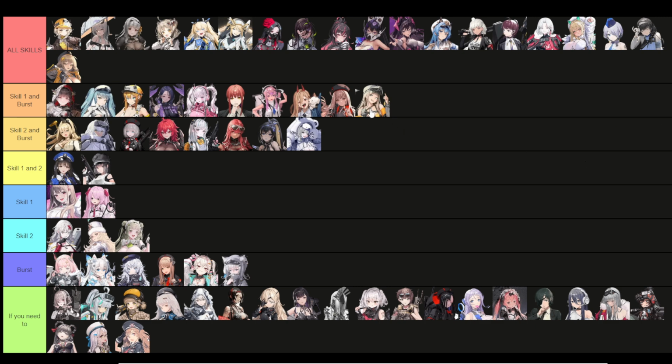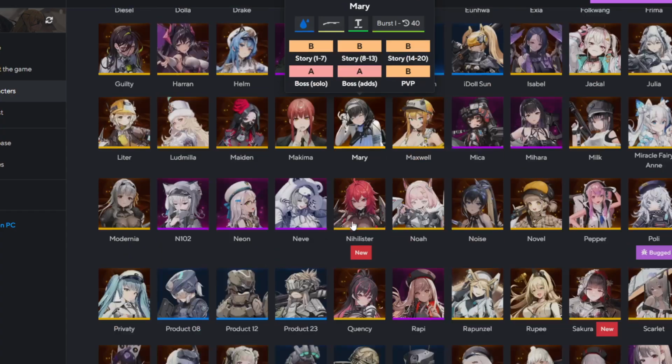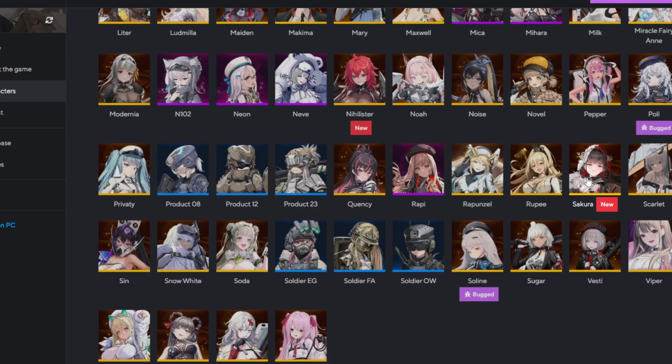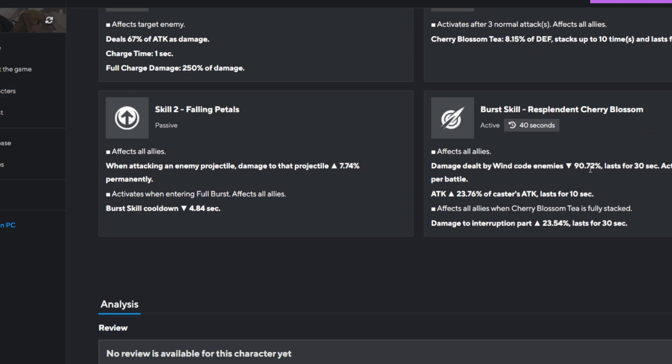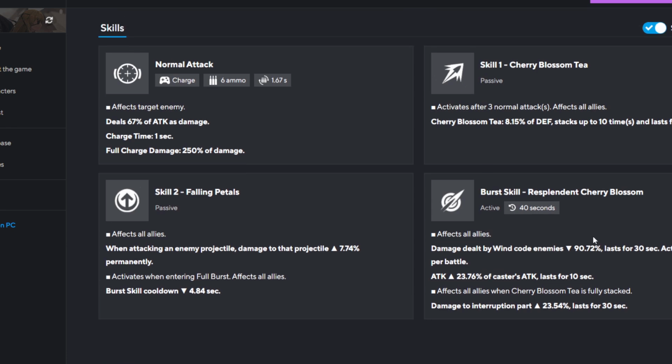I try to go over more of the important characters, right? Litter, Modernia, Scarlet, Senti. But let me talk about Sakura now that I'm mentioning it, because Sakura is a character that's going to be beneficial for the train. She's definitely a character where you want to upgrade her burst skill because of how it works against the train, and then her first skill.